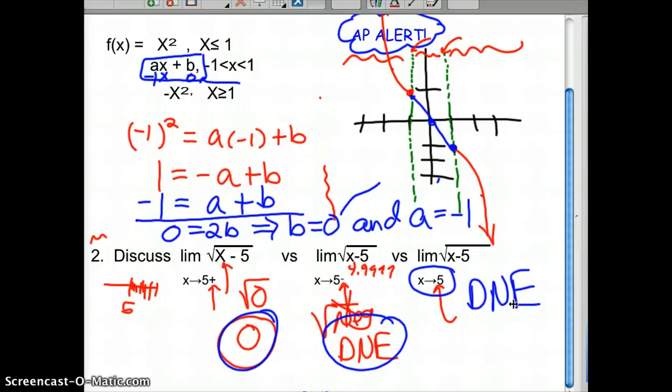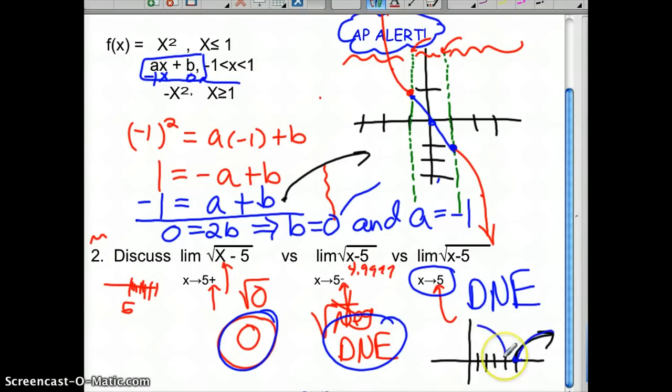And again, backing it up with a graphical component is very helpful. And you should know that the graph of that is your, we've done these a lot where it's got that shout out to it, moved 5 to the right because 5 would spit out a 0. Looks like this. Not the best graph, but it will serve its purpose. So you can see as I approach 5 from the right, I'm going to land on 0. When I approach it from the left, there's no path even over here, so it doesn't exist. So consequently, my approach from both directions is not matching, so by definition, the limit there does not exist.